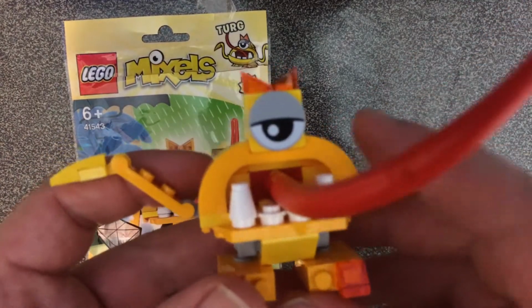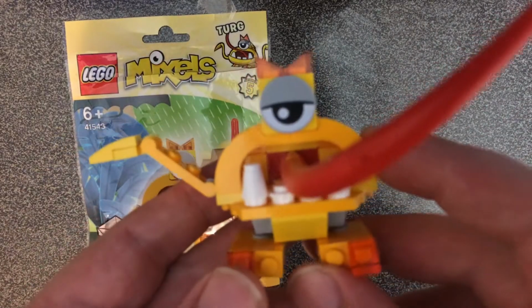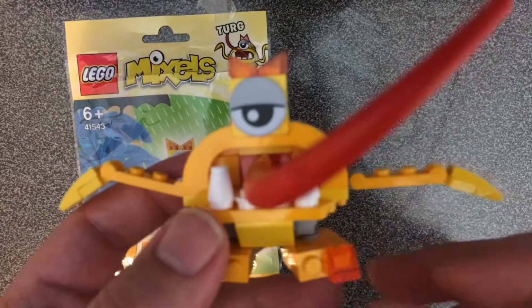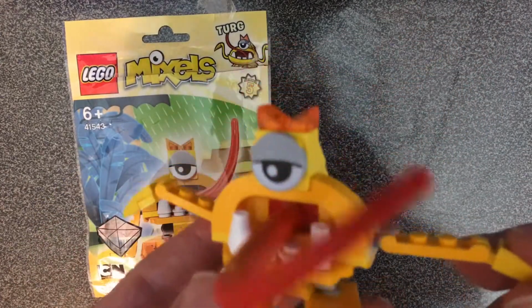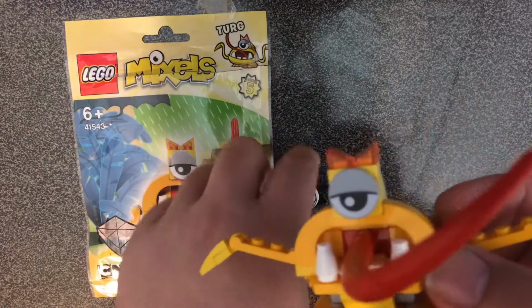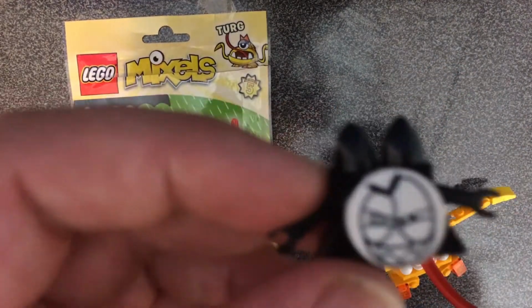Not as much articulation as the others, but then hardly a surprise. His feet move and his tongue wobbles in his arms, but then there was this other thing in here. So I was done with that build, and then there was a lot more bits left over. So you always get the few little bits. But then there is this.